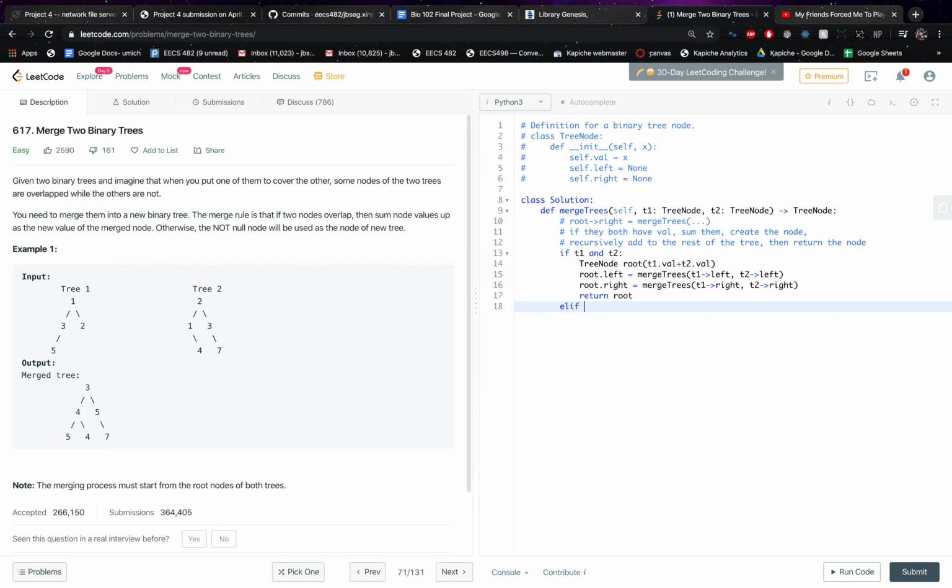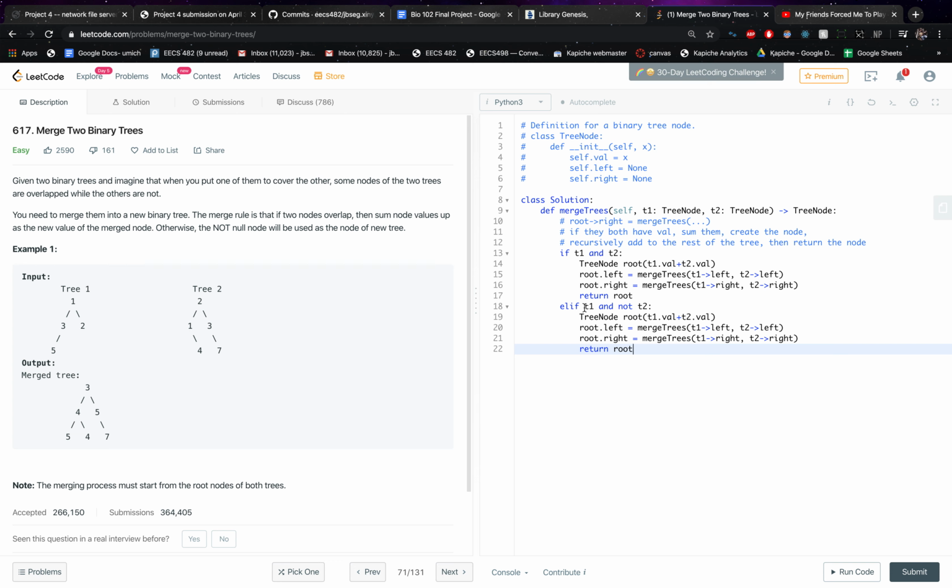Okay, well, I'll think about that in a second, but if just T1, because we know it can't be T2, with, or actually, yeah, and not T2, then this is if T1 actually has something, but T2 doesn't.